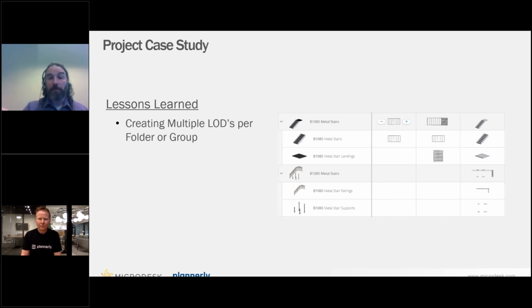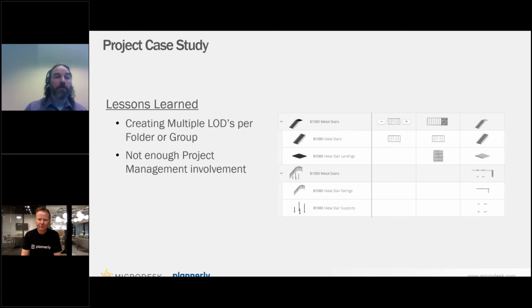So I'm still looking at metal stairs in both examples, but let's say maybe my railings at a certain portion of the project, I still only am requiring that to be done in 2D. I don't need the model at that point. Or maybe I just don't need it at the same level of detail that I need the structural components of that stair. So in this case, all I have to do is right-click, hit a button, and I've got the 3D content. So I can very quickly and simply get that content in there.